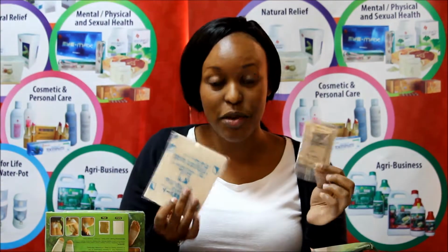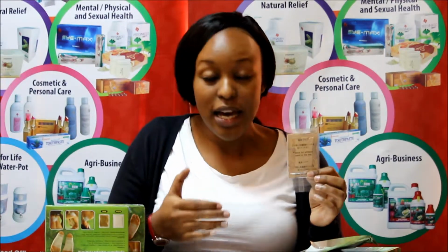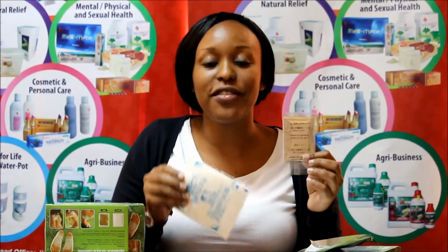Also, if you do long distance travel and find there is swelling when the travel is finished, then one application for 2 days will rid you of that problem, because it boosts circulation and prevents water retention, which is the number one cause of swelling of the feet. Another issue is lymphatic weakness, where the legs swell due to accumulation of waste, and the patch helps to detoxify. From there you are able to regain normal function.